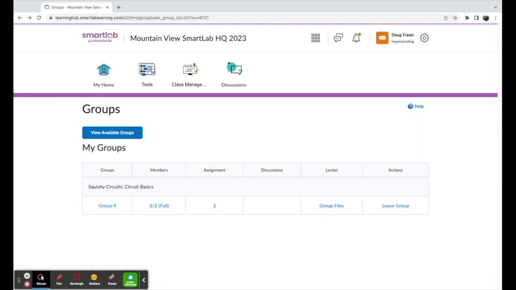It's also helpful for when a student is absent in class. If their files are shared in their group locker, other group members still have access to important files or documents in that group locker. So, utilizing groups has great benefits. But again, it is super important to note that once a student leaves a group, they lose access to the group locker with shared files and documents, and they lose all submissions, grades, and feedback for that assignment. Especially if you have students self enroll in their groups, you'll want to make sure you communicate that if they leave a group, they lose everything.